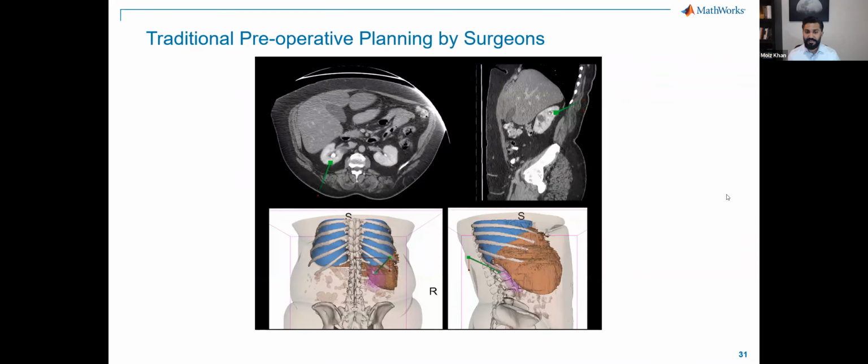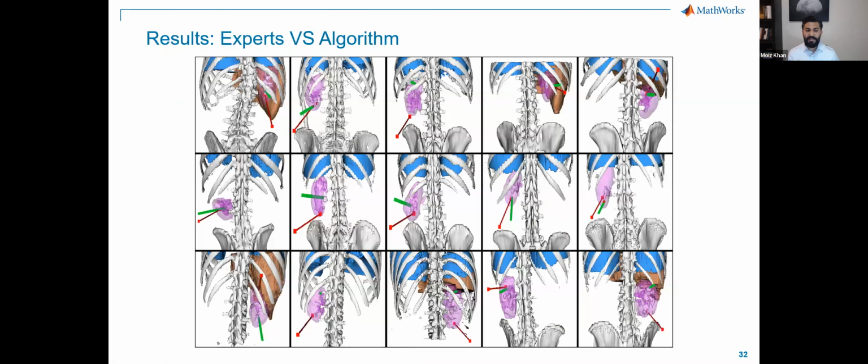And what they do here is they look at a CT image, which you're seeing on top, and they decide where they will make the incision. So here they decided this is where they'll pierce the kidney. And then they decide somewhere over here, they'll pierce the skin. And then they find the trajectory along it. And then we actually 3D modeled it for them, so then they can see that their decision is the way they would want it to be. Now, each expert did that, and then we mapped the solution by the expert to that of the algorithm. So the green is that of the expert, and red is of the algorithm.